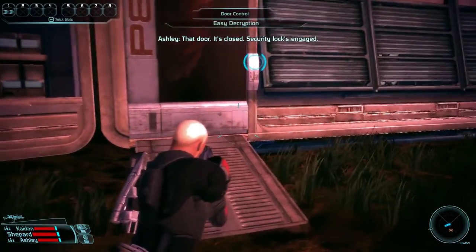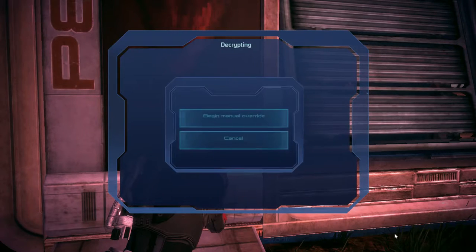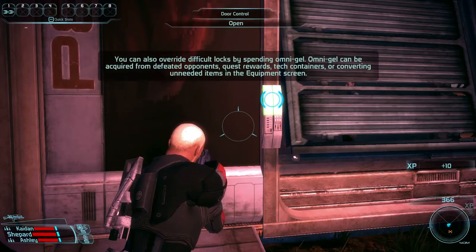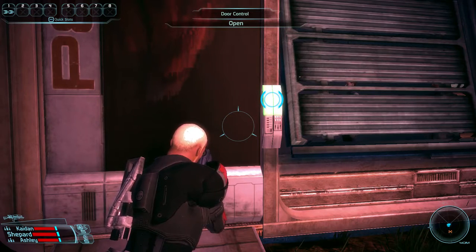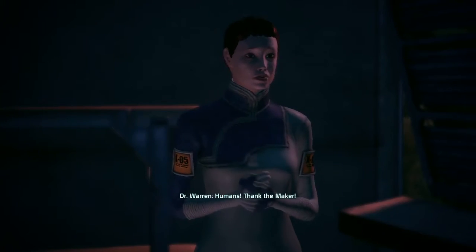I can do it. Door. It's closed. Security locks engaged. Alright. Let's give it a try. Begin manual override. Oh god, I hate this thing. Yay, I did it! Every time I've seen Let's Plays, for some reason people have such a hard time with the Simon Says thing on the consoles, and they say this one is a lot easier. But when I was doing my test games in the PC version, I had so much trouble with these things. Open.